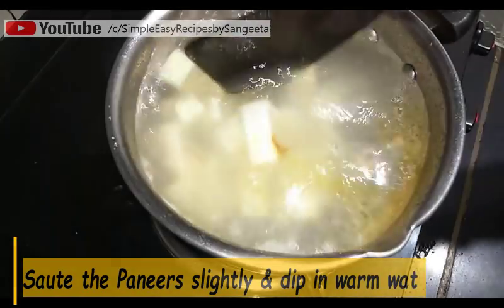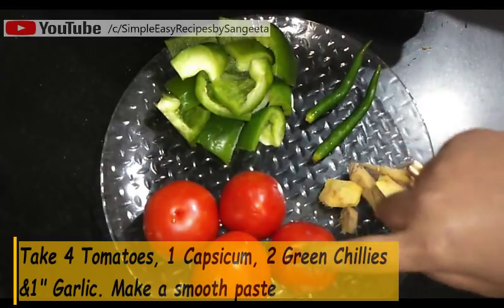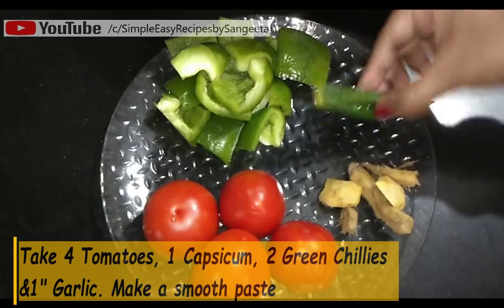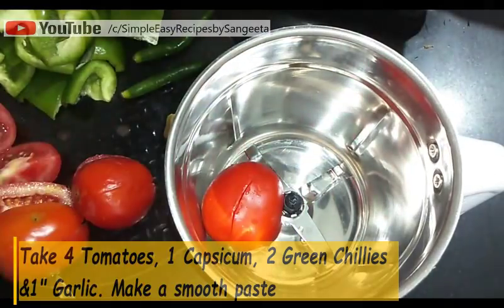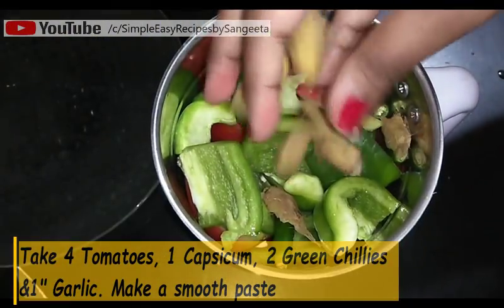Now we will prepare our gravy part, and for this we'll make a paste of 4 medium-sized tomatoes, 1 medium-sized capsicum, 1 inch ginger and 2 green chillies. It will be a smooth chatpata gravy, so we are making a paste of all this.